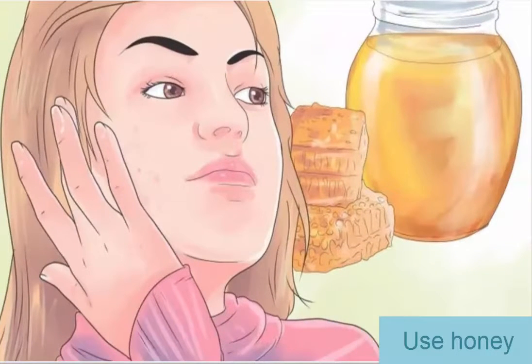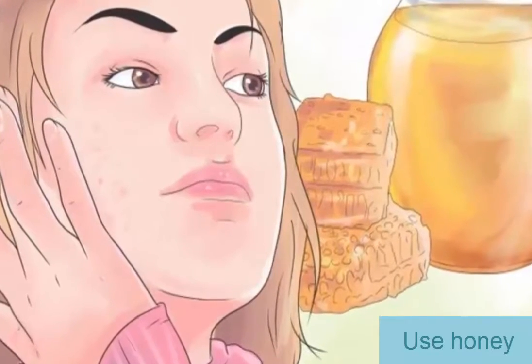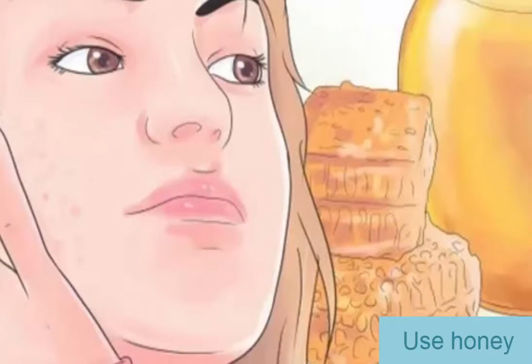Use honey. Honey is a great natural solution for clearing up pimples and reducing the red marks they leave behind. This is because honey contains antibacterial properties and helps to soothe the skin and reduce inflammation. Raw or manuka honey is the most effective. It can be dabbed directly onto the scarred area using a Q-tip. Honey is a great option for those with sensitive skin, as honey is non-irritating and will moisturize your skin instead of drying it out, unlike other treatments. If you can get your hands on some pearl powder — it can be found in health stores or online — you can mix a pinch of it in with the honey for an extra effective treatment. Pearl powder can reduce inflammation and fade acne scars.